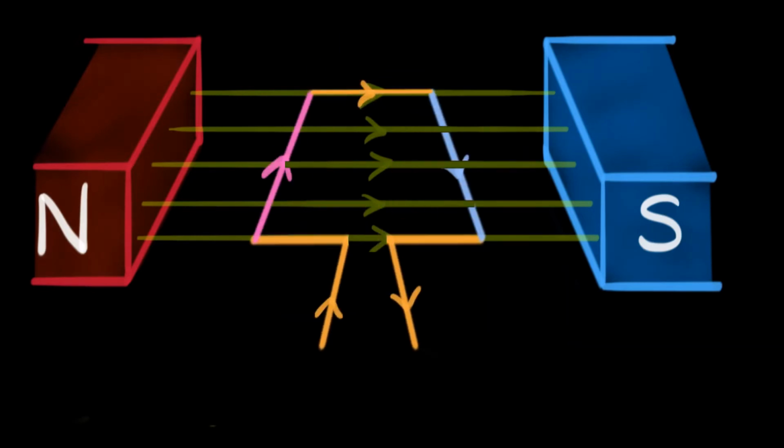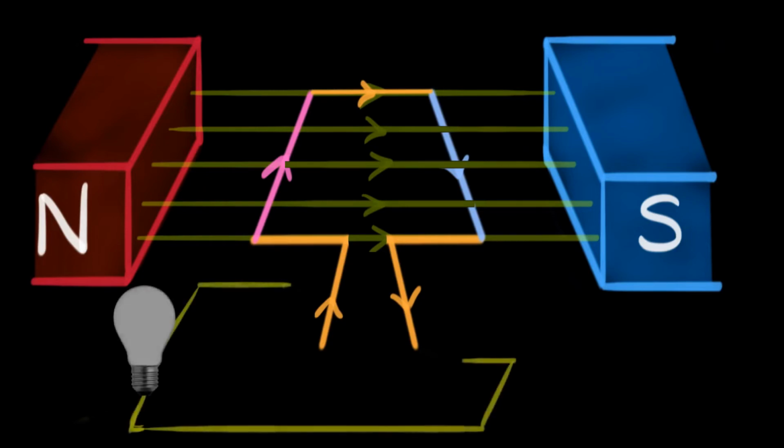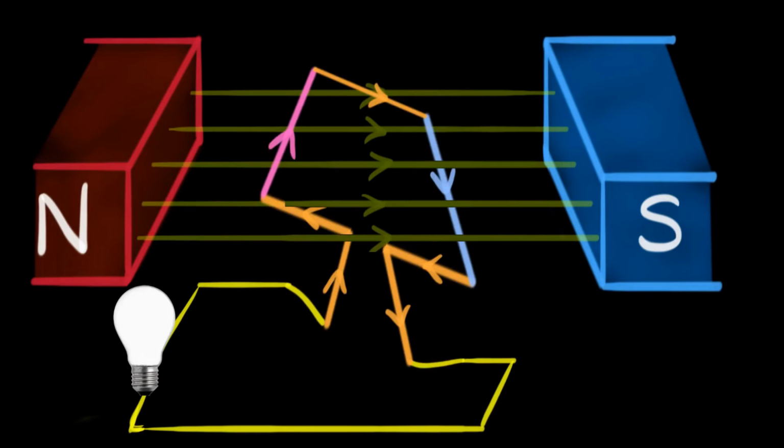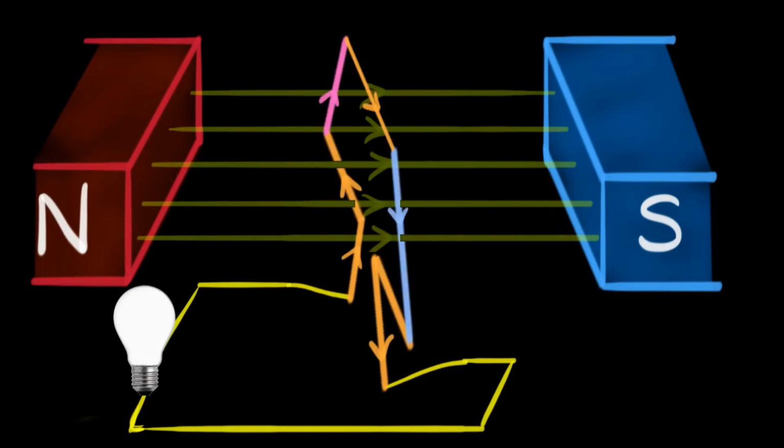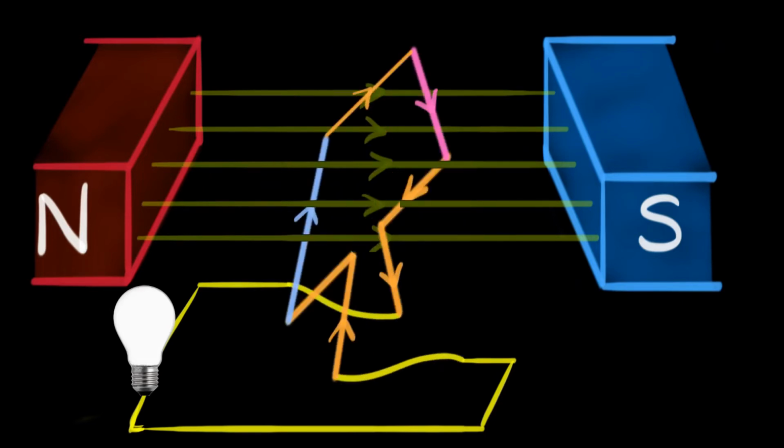Now, the next question we might have is how do we connect this coil to an external circuit, like, say, to a bulb? Well, we could connect it directly, right? Let's see what happens if we connect the circuit directly. Current will flow, no problem. But as the coil starts rotating, notice the wires start twisting and tangling and turning. So that's going to be a problem.